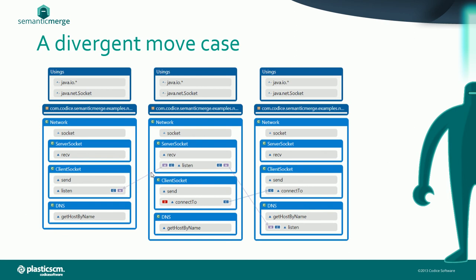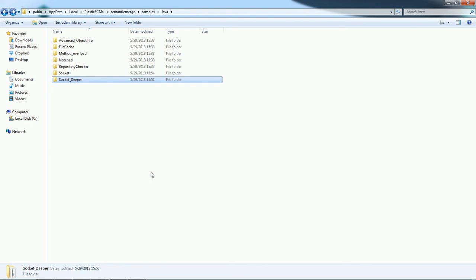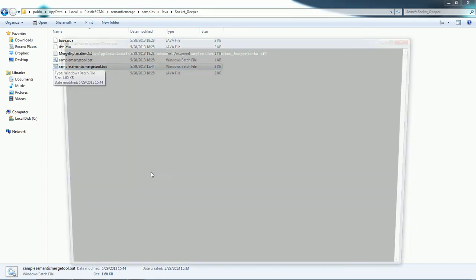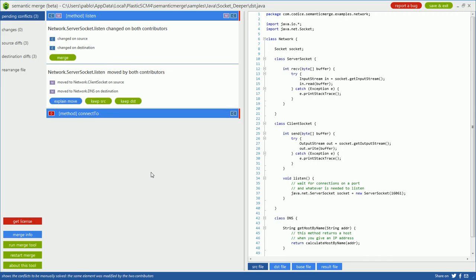Let's check how SemanticMerge deals with this case. We go to the socket subdirectory of the examples, and then we just run the SemanticMerge tool. As you can see, SemanticMerge is going to show you only two conflicts, only the methods involved in the changes. You can focus first on the listen method, then on connect to.